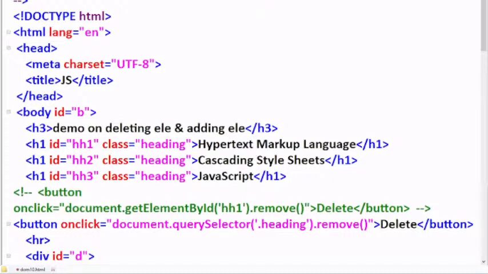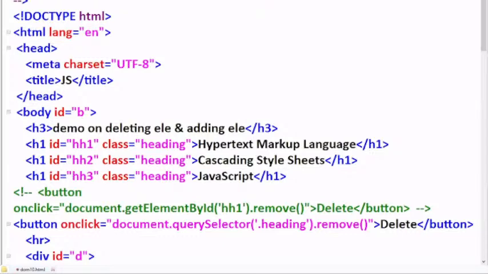So how many options are available to perform event handling, and what are the supporting methods? In JavaScript, event handling we can perform in two ways.